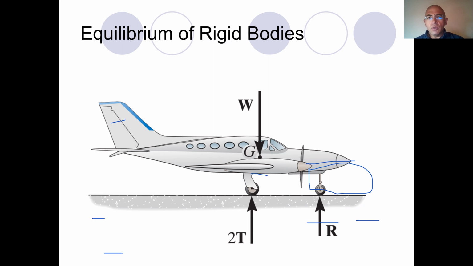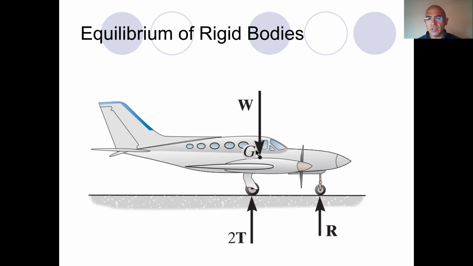Of course, we need to design things and we need to develop some tools for the people. So we want to analyze a problem. Therefore, the first thing that we have to do is to draw the free body diagram. So what's a free body diagram? In a free body diagram, we draw the object that we want to investigate or analyze in a schematic manner. Then we put all the external loads on the object.